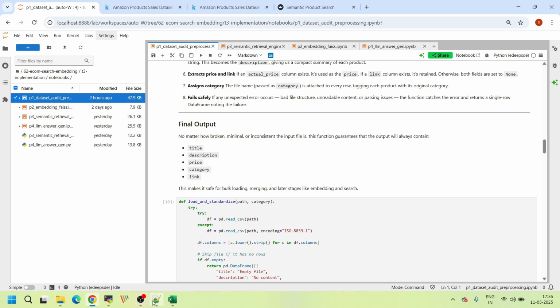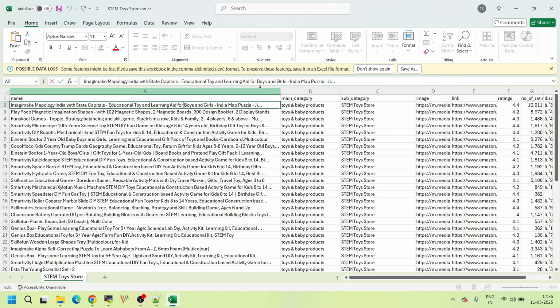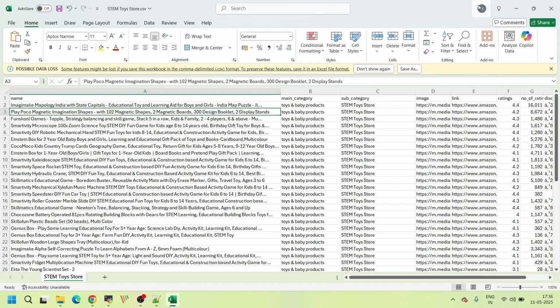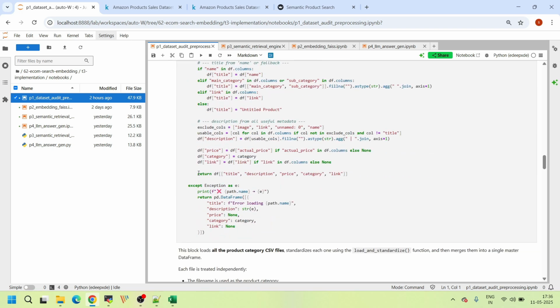These are the main fields that we expect. For example, if you look at the data set, we have the name, which is very long. Maybe we can split it and derive the description from this directly, and we just extract the price, category, and link from the website. So we will just retrieve all these columns from each CSV file and store them into a main product set.